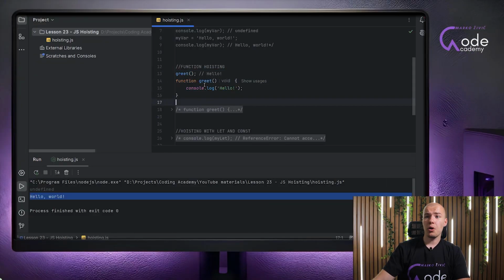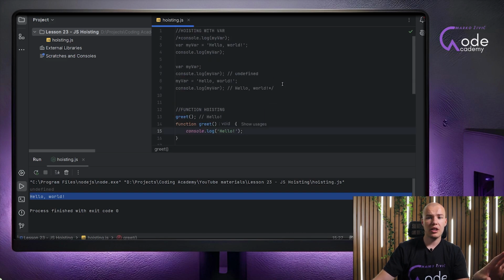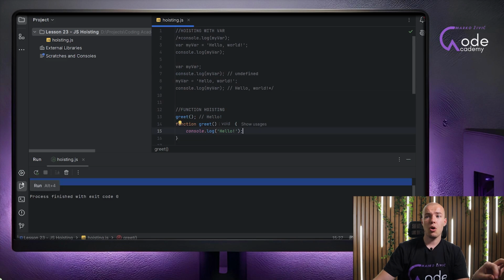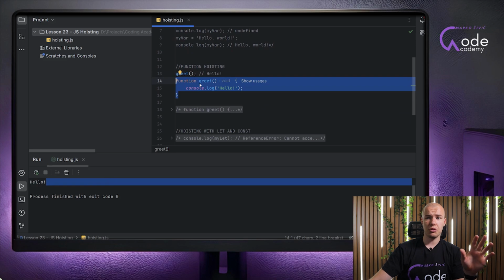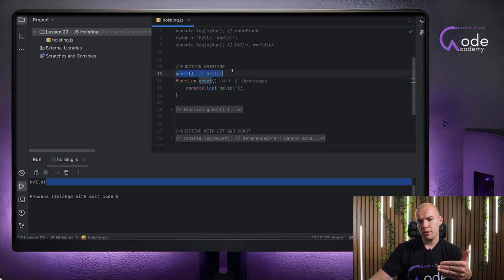So when we jump right back to our IDE and take a look at our example right here, we'll see that our function invocation is taking place before we have actually defined the function, but when I run the code, everything should be working perfectly fine, which is the case. We get hello. So we did not hoist only the definition of our function so that the compiler knows that the function exists, but its implementation has been moved as well. And when we run it, even though it's before it was defined in our code, we will get a fully functional function.